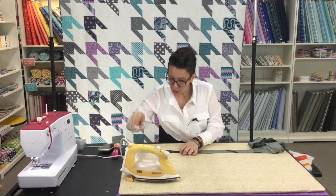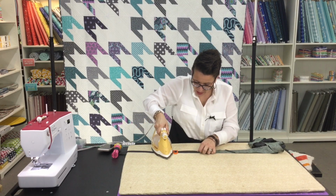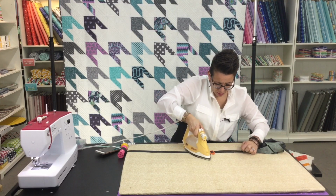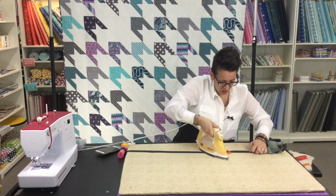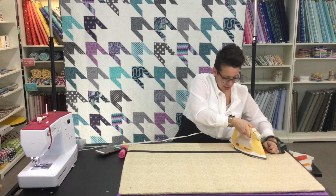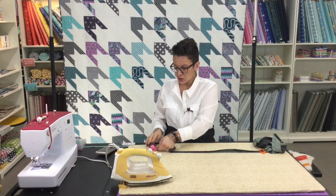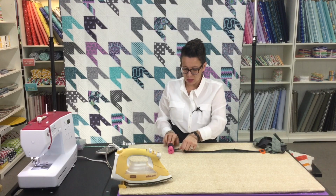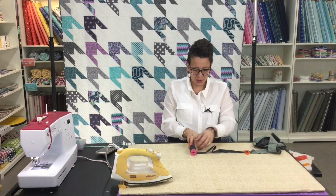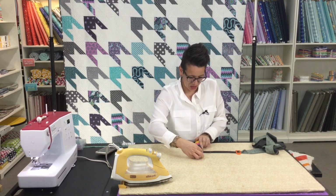And then I will just carry on with pressing it in half, and you can see how easily that little tool just shuffles along for me, folding the fabric. It also protects my fingers from the heat, as the fabric can get pretty hot. So inch by inch, as I go along, I just continue to wind it onto my binding baby. And once I've got the entire length folded in half, we'll go ahead and attach it onto the quilt.